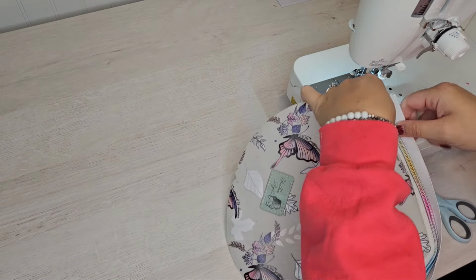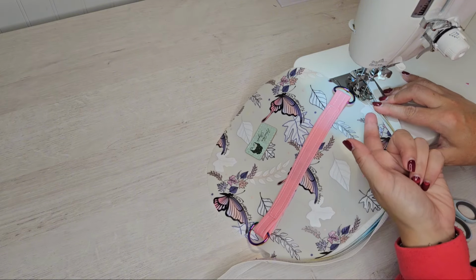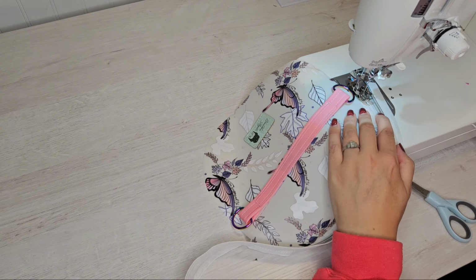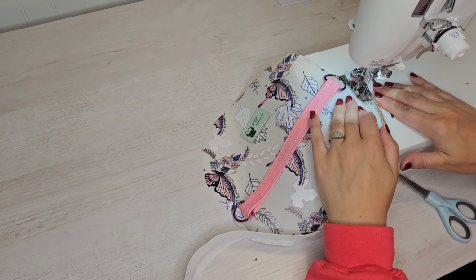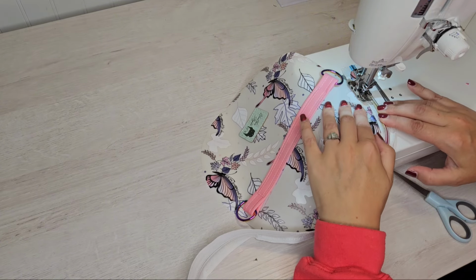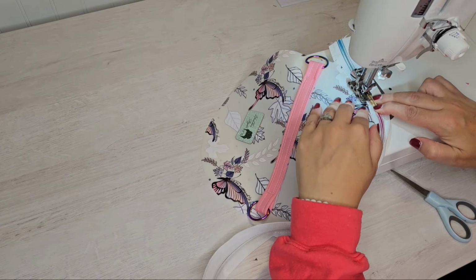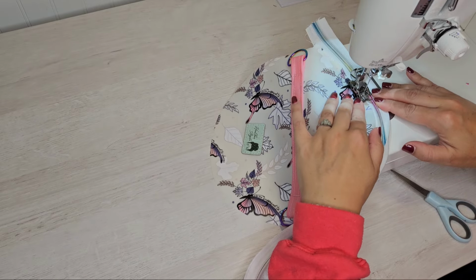So as we go, we will just take our time here, make sure everything is where we want it to be. You don't want your zipper tape and jelly to be underneath your zipper. So that's really the big thing. You just want to sort of keep it even, make sure that you're going around the curve, you're pulling everything away, and then you'll get a nice top stitch. And so that just means you're taking your time to sort of readjust. Make sure things stay where you want them to. This will be a part of the bag that is very noticeable.